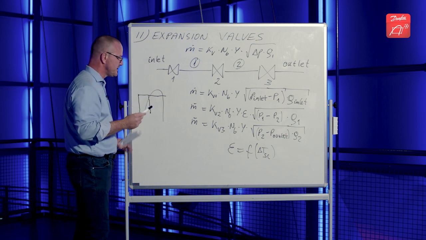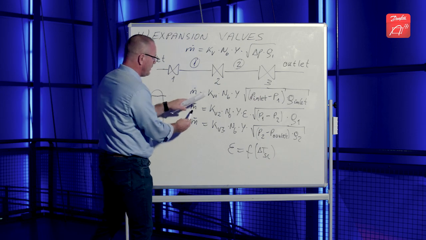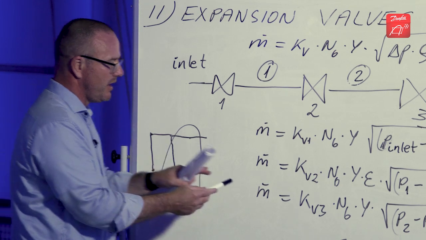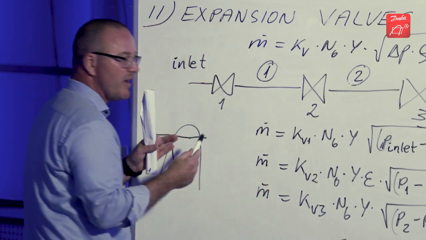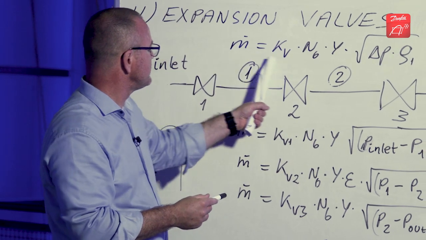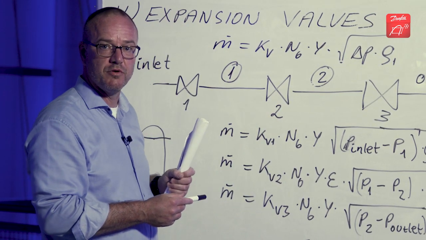So, what this will do is that we will limit the mass flow on valve number 2 when you have a small subcooling. And if you have a large subcooling, you actually end up in an equation set that is the same as the one equation up here for incompressible flow.